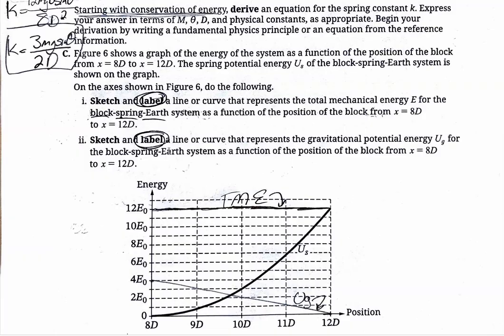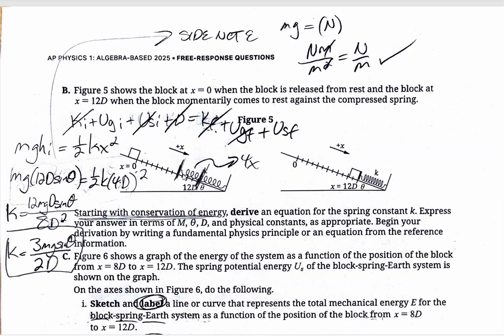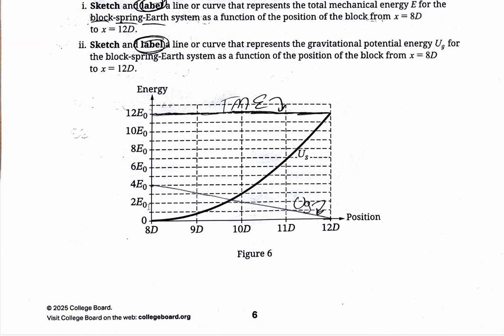Then it says sketch and label the gravitational potential energy. Remember, 12 is the most, and if we're at 8D to start, that means final height is 0. At 12D, we're at a height of 4D, which means I have 4 energy units for potential energy, and it goes to 0 at the end. Now, you may have wanted to do a curve, but potential energy is mgh, and we're basing it on h, so it is linear. So there's your graph, okay? Notice I've labeled with an arrow.